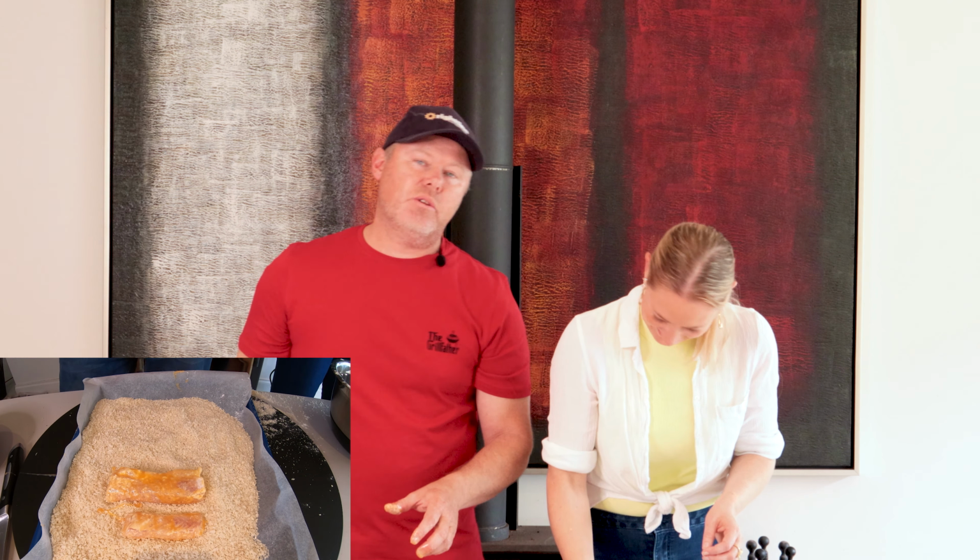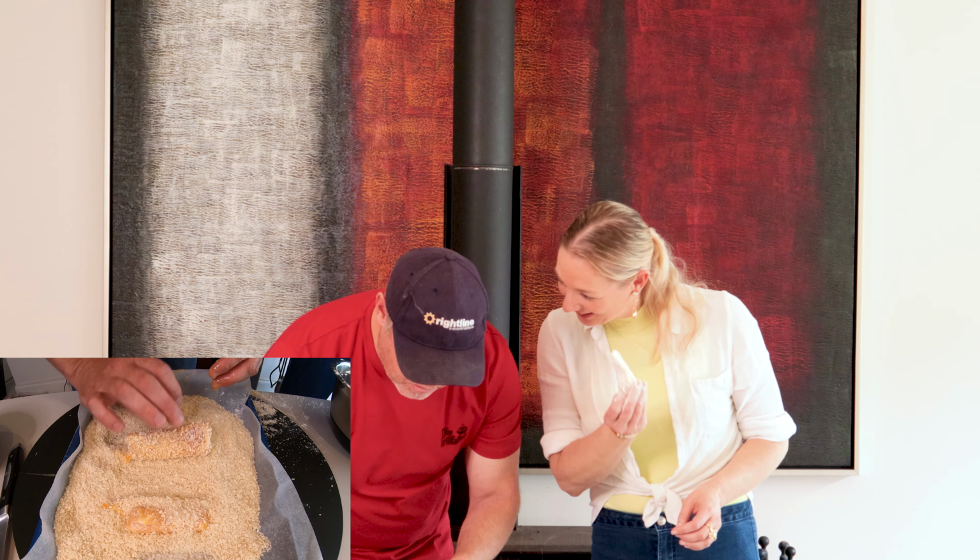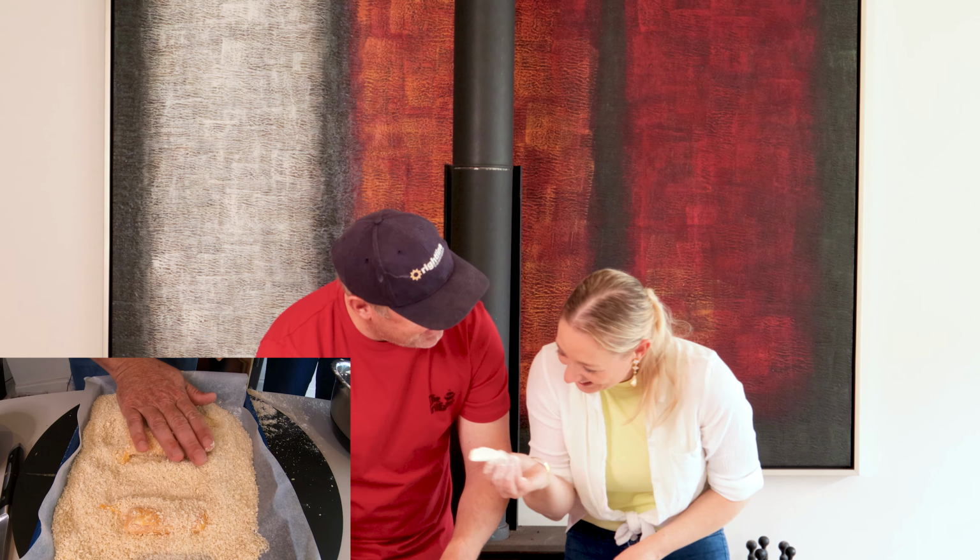All right, so we're going to keep doing that, guys. We're going to throw these panko crumbs over the top like this. We're going to roll it around. That's what they're going to look like. Look at that beautiful specimen. They do look good. They're going to taste even better. We're going to fiddle around with the rest of this, and we'll be back soon. Get your wet stuff on this.